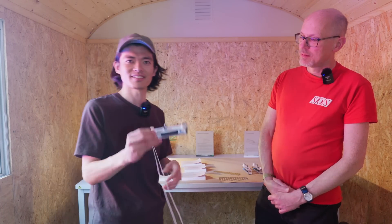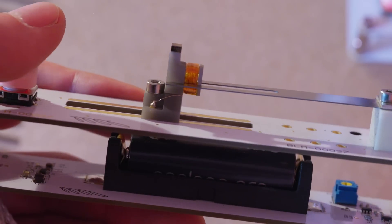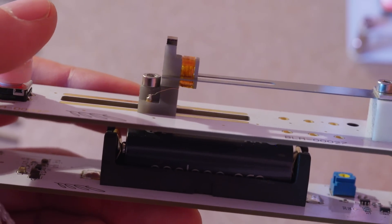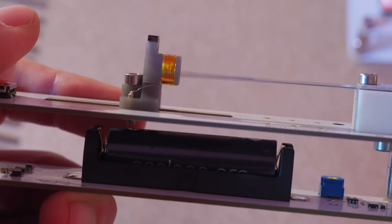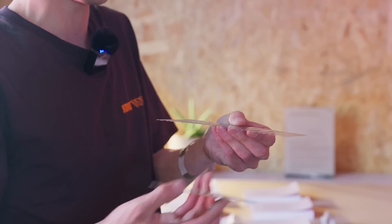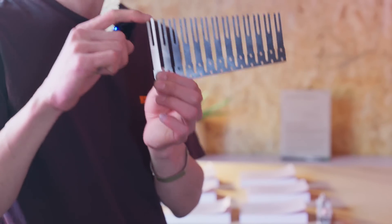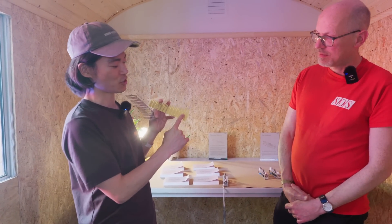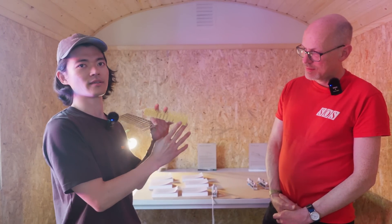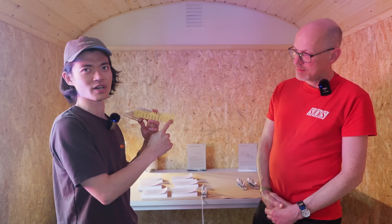So what we do — this is probably too small to see — when we move it, we need to hit it somehow. Like the hammer in a piano, we have to hit this resonator. In our case, we don't have a hammer; we have an electromagnetic system called a balanced armature, which is used in earphones and hearing aids. We hit it, and then we have to listen to what it does. The way we listen to it is with capacitive pickups, a bit like in a condenser microphone. These are held at 50 volts and held close physically to the resonators. When the resonators move up and down, they change the voltage on the plates very slightly — it's exactly like a condenser microphone, except our diaphragm is the resonator itself. By adjusting the geometry of these plates, we can pick up and target specific frequencies, because all different frequencies have different shapes, and we have a 2D map of what we want to pick up designed into these pickups.